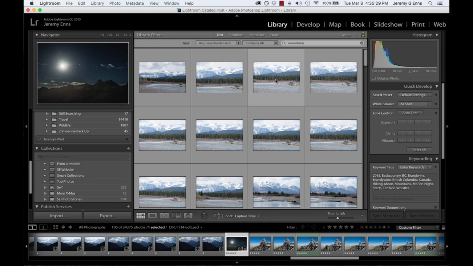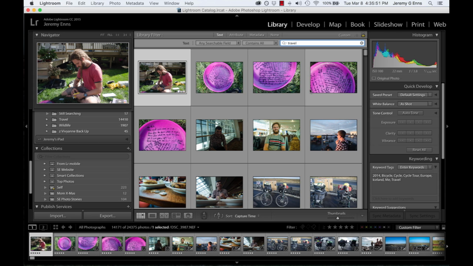Okay, so another way that you can really narrow down your searching is by combining the keyword with another filter. So we can combine a keyword with the flag status or the star rating or a color label. Let's try something else here. Let's go to travel. So these are all my travel images.